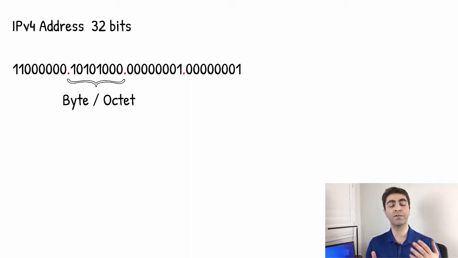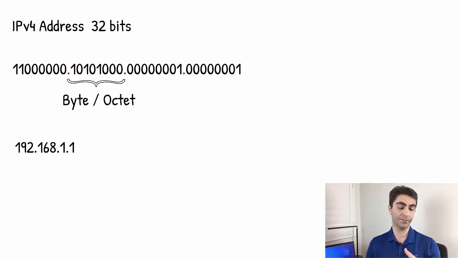Machines work with this address as zeros and ones, but we as humans cannot deal with this large number of zeros and ones. So we present these 32 bits in decimal notation, like 192.168.1.1, as depicted in the slide.